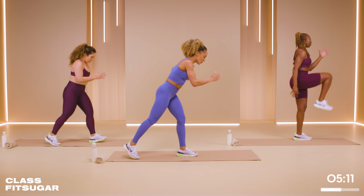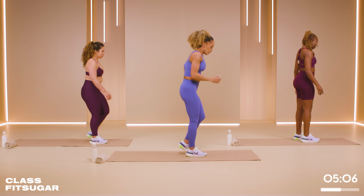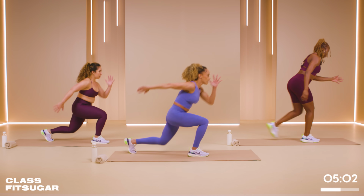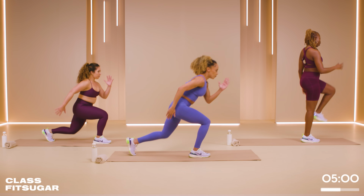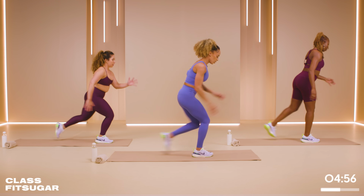Focus. Woo, balance is there. Drive. Go ahead and switch. Take it back, and drive. Take it back. Be in sync with yourself, and focus. Give me one more.